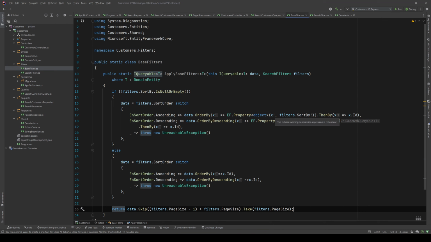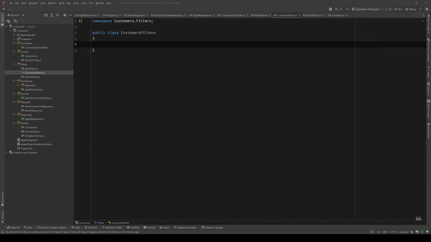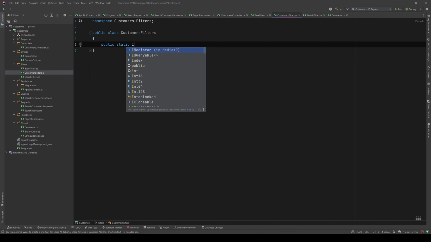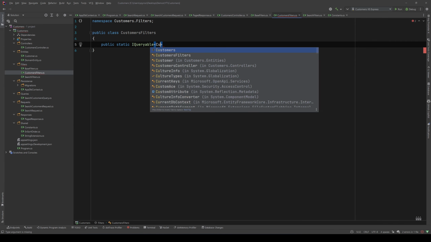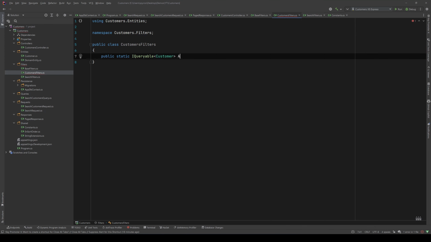So let's go and do the same, but this time that will be specific to our customers. So let's create a customers filter class. So customers filters, and we will have a public static IQueryable of customer, I'm sorry, and let's add the namespace, and we will call that apply customer filters.